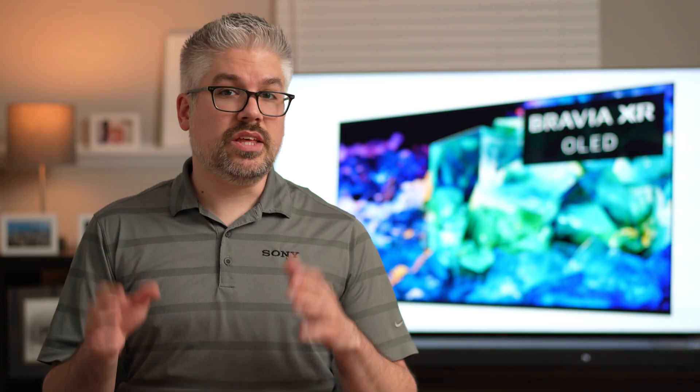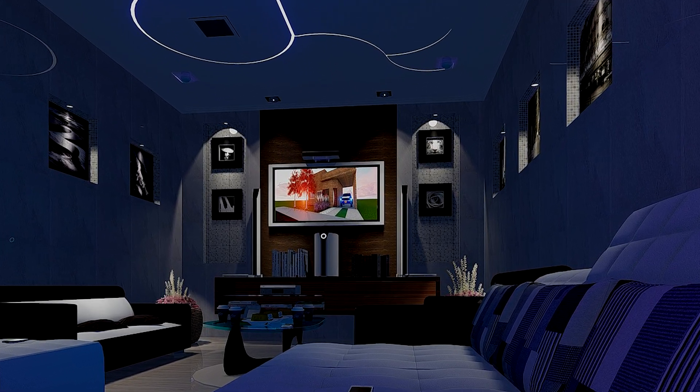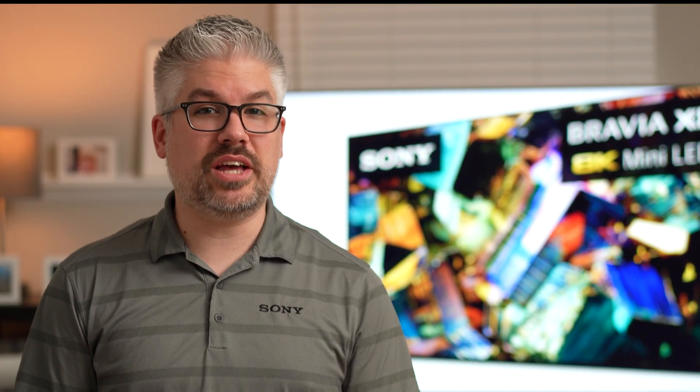We can get it in the theater because that's similar — a very dark space and everything is designed to make sure it doesn't negatively affect the actual viewing experience or the picture quality. The ambient light and color sensor technology in Sony TVs is a way to read your room and give you that director's intended picture. Of course, you could go the route of replicating the theatrical environment by painting your walls and ceilings, new carpeting, blackout curtains for the windows, and also just have very controlled lighting. But that may not be practical for a lot of people, and that's where you rely on the ambient light and color sensor technology to make sure it makes those adjustments for you.